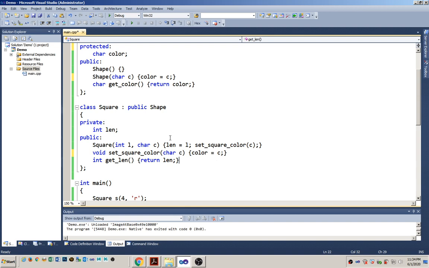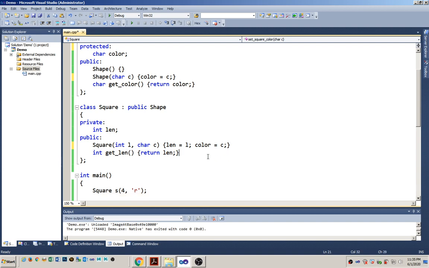And then down here, in fact, I don't even need to do this. I could just put this and completely get rid of this function.